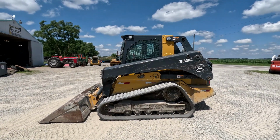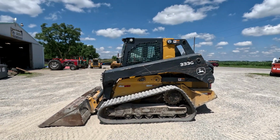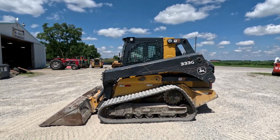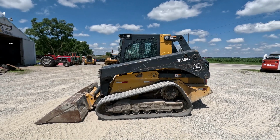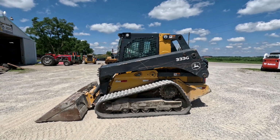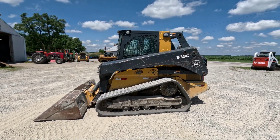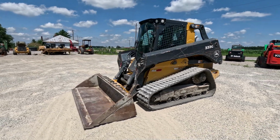I'm gonna do a quick walk around on this 2018 John Deere 333G skid steer that we've got for sale. Do a quick walk around, talk about some of the options, and then we will go into a video of it starting up, running, moving forward and backwards, everything like that. So, as I said, this one is a 2018 John Deere 333G.